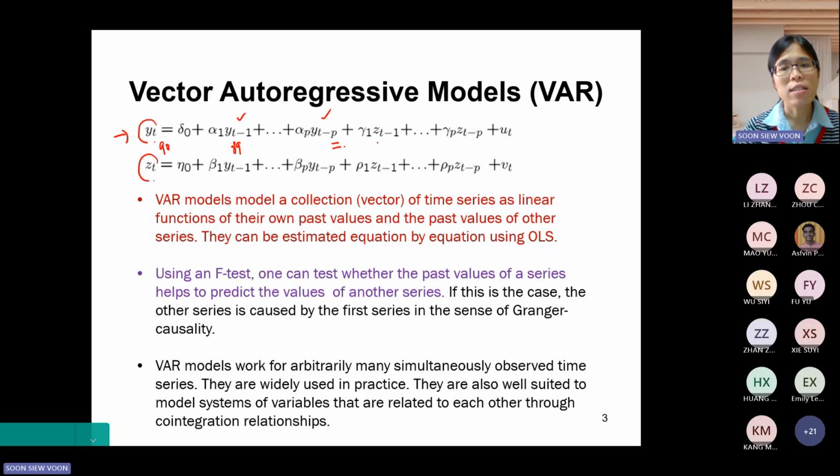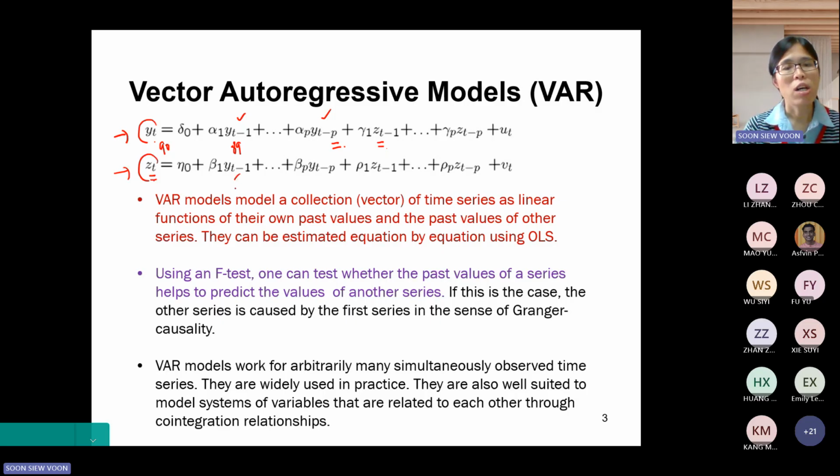Then how about the z? Z refers to the additional independent variables, with lags t minus 1 up to t minus p as well. So this is a single equation. If we allow z to become my dependent variable, then another equation will appear in the vector form: zt, followed by yt minus 1.